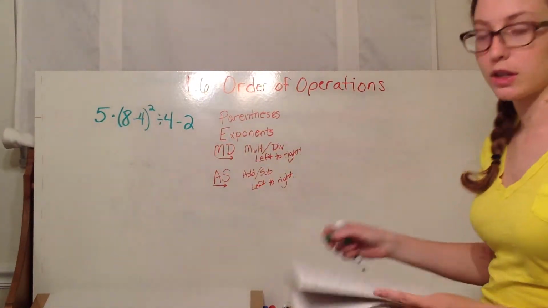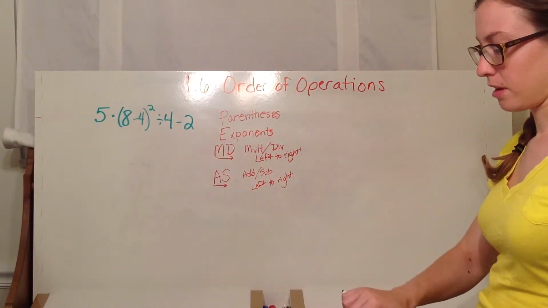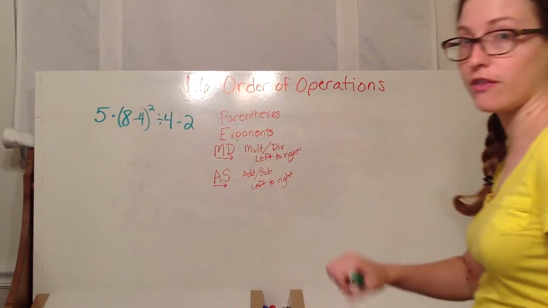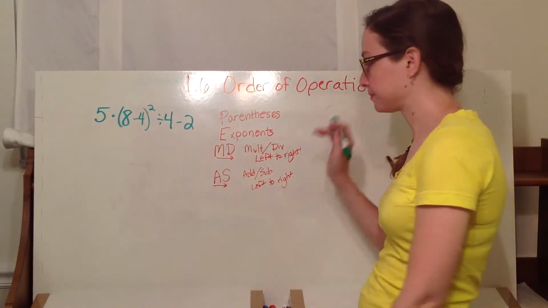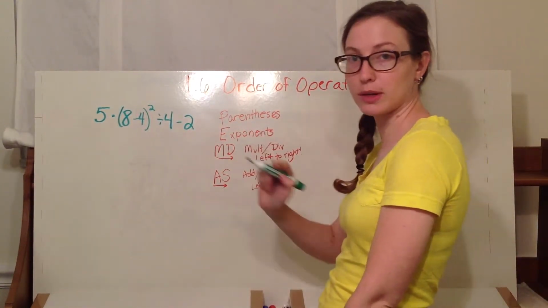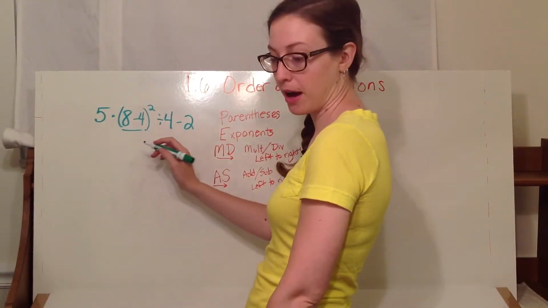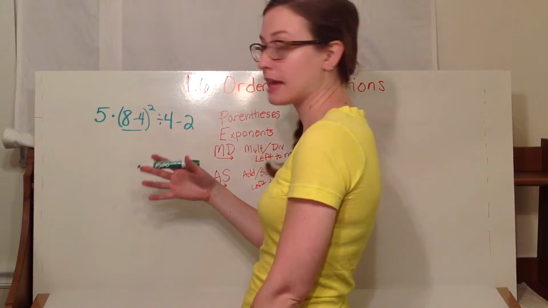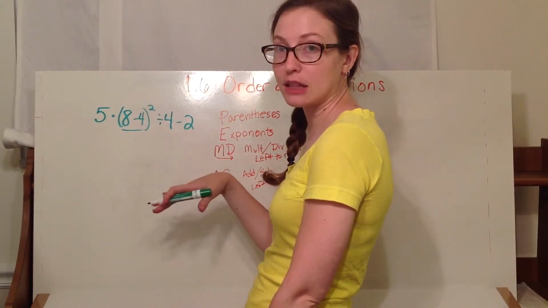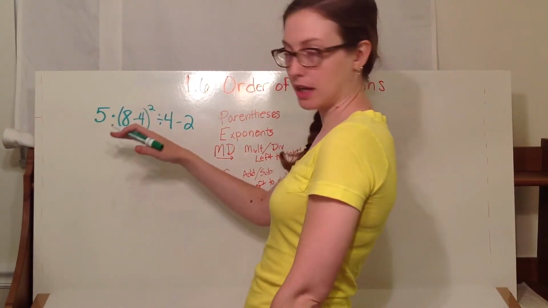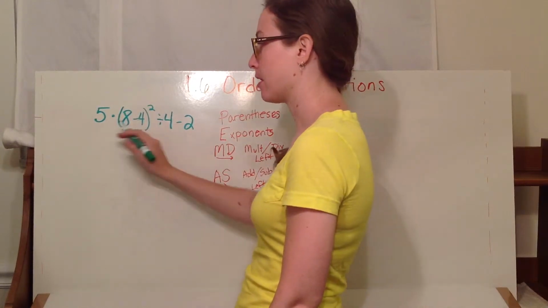Here's the next one to work on. I'm going to start back at the top of my order of operations to see where we're starting. Parentheses, we have one set of parentheses here. I'm going to underline that bit of work that I'll do, and then we'll write everything exactly as it looks below so that we only are focusing on one step at a time.